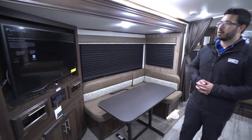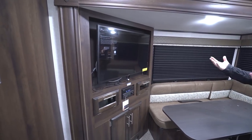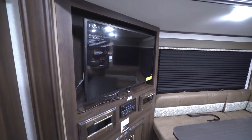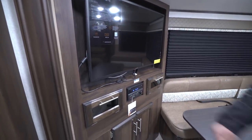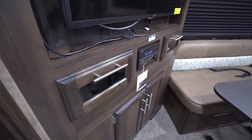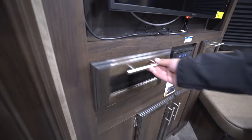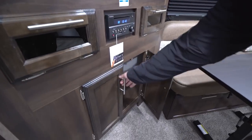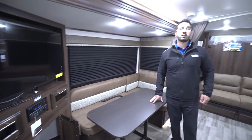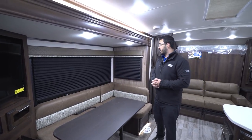Taking a look at the slide, you'll see your entertainment center. Right up top is the 39-inch Furrion TV on a swing-arm mount so you can move it to get a better angle whether you're sitting on the dinette or elsewhere. The multimedia center in the middle is Bluetooth capable, controls the speakers inside and outside, and is also a DVD player. There's storage on both sides of it and some decent storage right down underneath. You also have an electrical outlet on the side of the entertainment center so if you're sitting at the dinette and need to plug in a laptop or tablet, you have a spot for that.